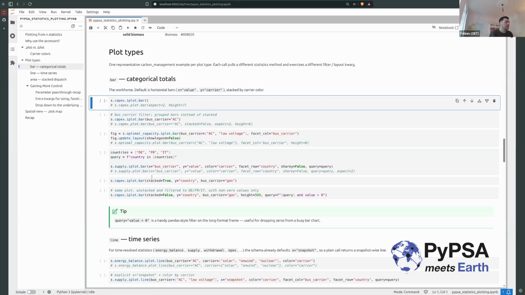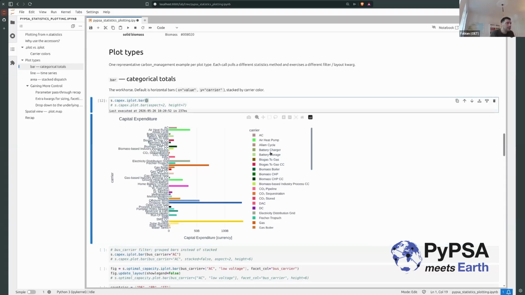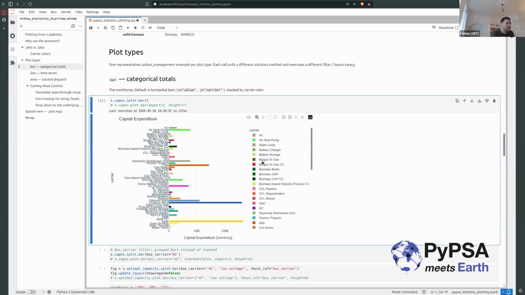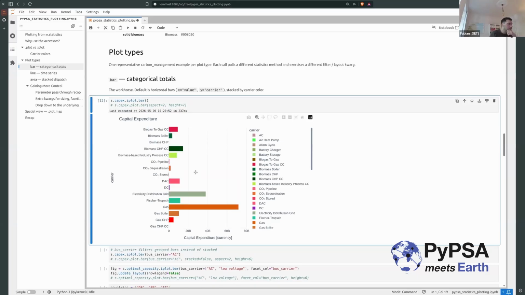It's sort of obvious what's happening. You directly get information. Here in this bar plot, I'm showing what the capex is. We already saw that, but now without a carrier selection. And again, you can individually select things here. You can also select things on an axis scale. So you can set individual upper and lower bounds for the axis and then see the area of interest.